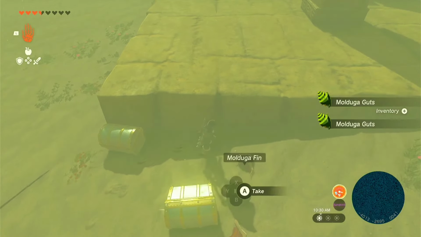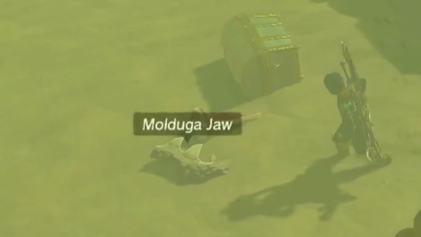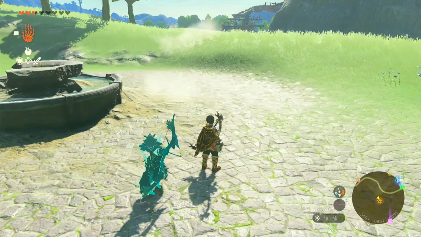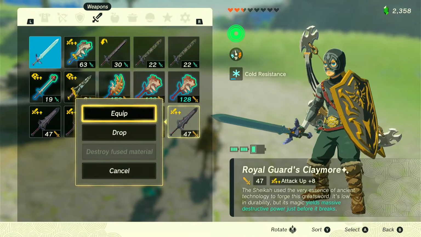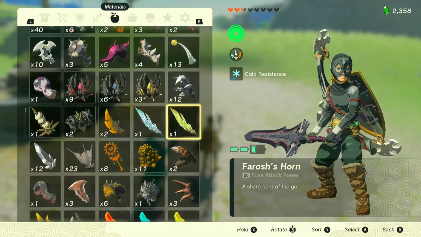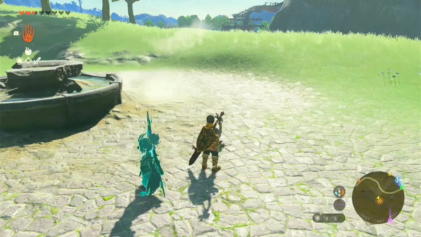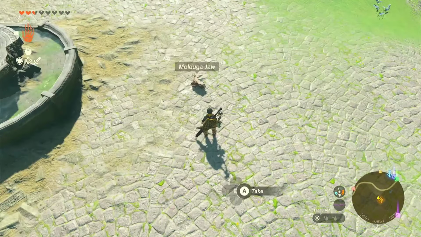So grab what you can, but this is what we're looking for, the Molduga jaw. Pick that up, and now we're going to warp into an area where I don't have to deal with the extreme heat. So we're going to arm ourselves with that sword, and we're going to drop the Molduga jawbone onto the ground. Because now we need to fuse the jawbone to the sword to make it even more powerful.